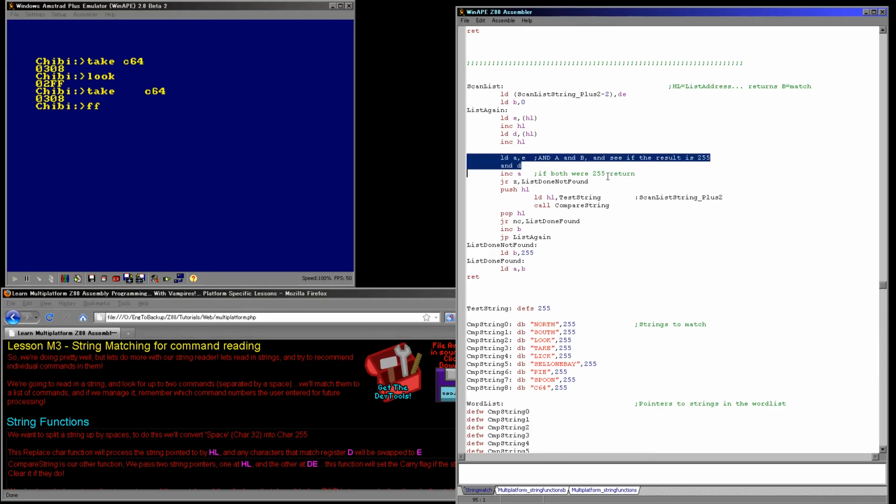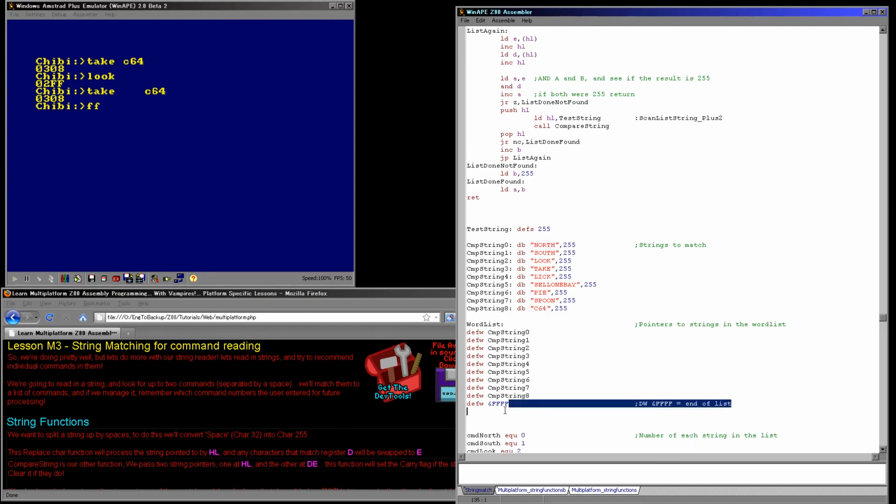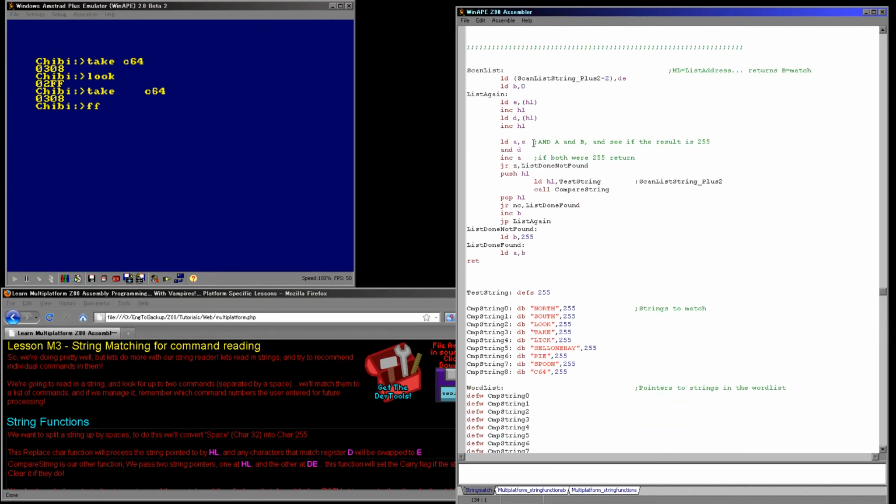Next we need to check if both are 255 to see if we've reached this end command here. So all we do is, like we did just a moment ago, we load E into A and D. We do our inc of A because at this point if either one was 255 but the other wasn't, then the result will not be 255. It will only be 255 at this point if both are 255 here because of that AND command. And if the result in A is 255 at this point, increasing it will again reach 0.